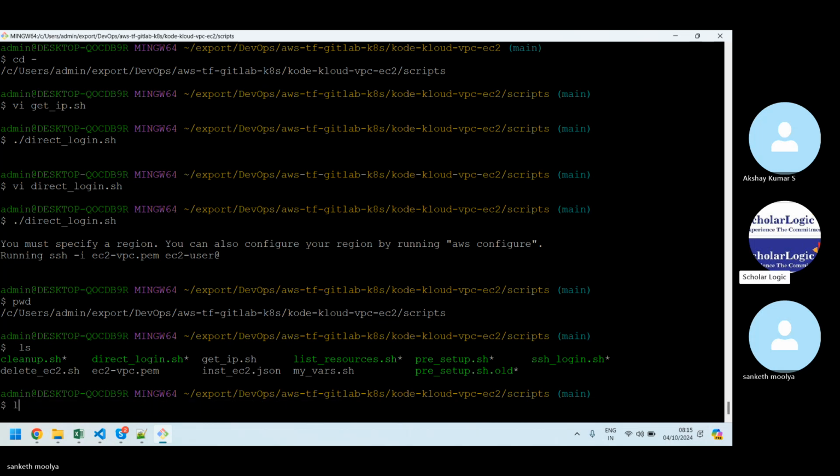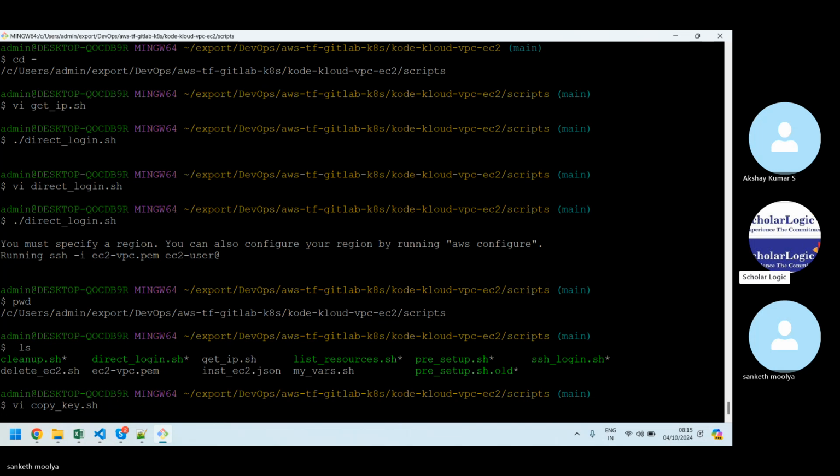Remove ls and then put vi space. No, down arrow, down arrow. Remove everything. Vi space copy underscore key dot sh. Copy underscore key dot sh. Just make sure the spelling is correct. Remove one extra p. Copy underscore key dot sh.